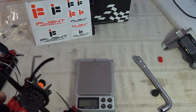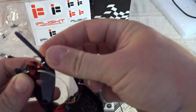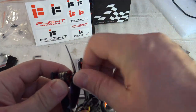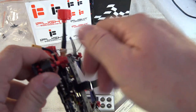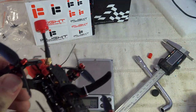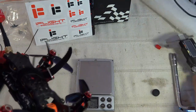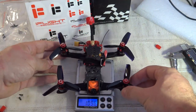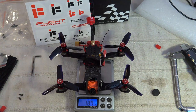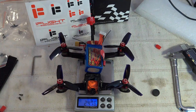So I've got only this black one. Sorry, it's more this one, and you will see that the total weight will be above 180 grams, so close to 20 grams heavier than their advertising. It was advertised to be around 160 grams, so maybe they forgot just the RunCam Split Mini module inside. So the total weight without the battery is about 187 grams, so imagine with this battery, it's just a 500 4S model, we are close to 250 grams. Wow, we are close to the 250 gram limitation.